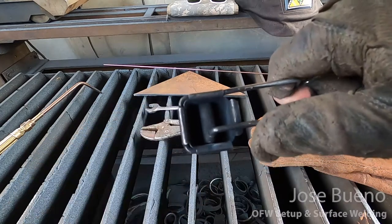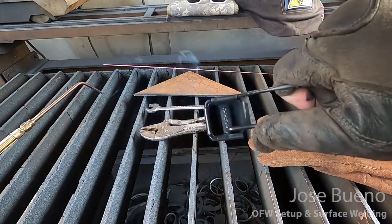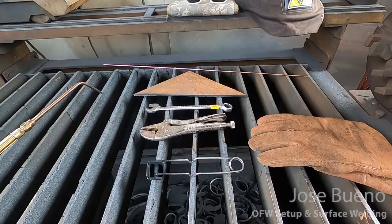When using this item, you want to make sure to apply pressure to the arm that has the flint tip and then strike it across. So one more time, that's applying pressure and striking it across.